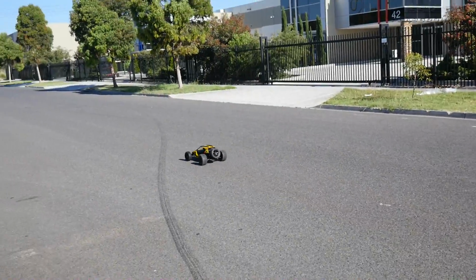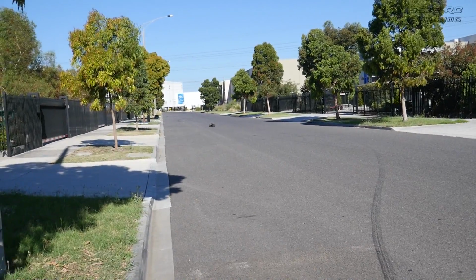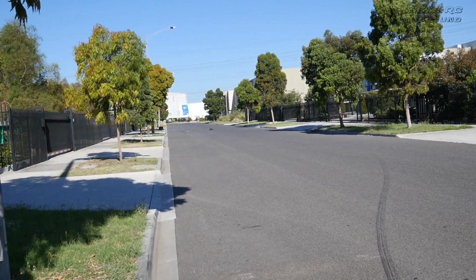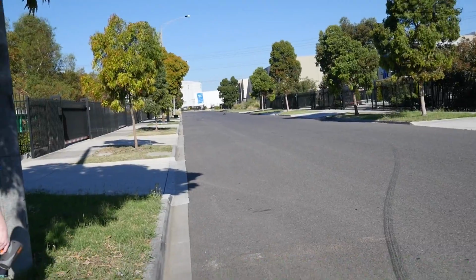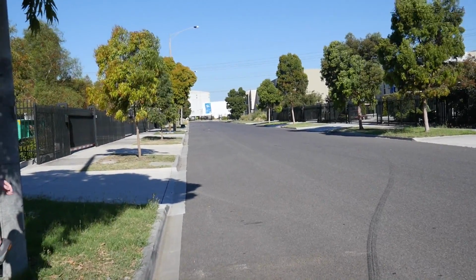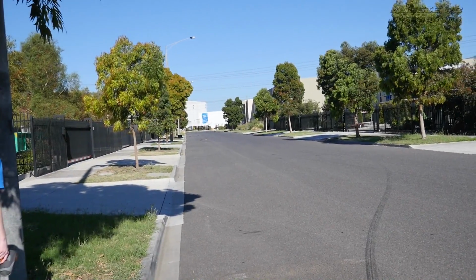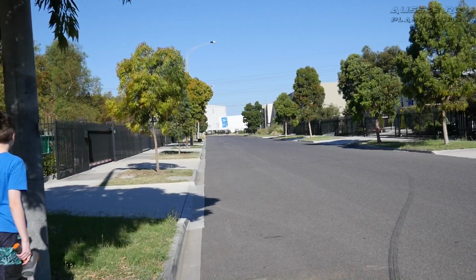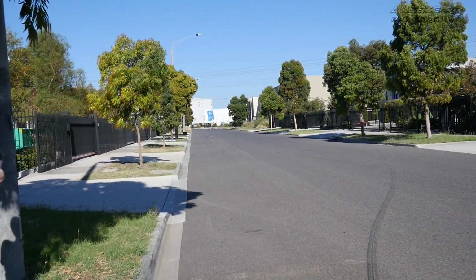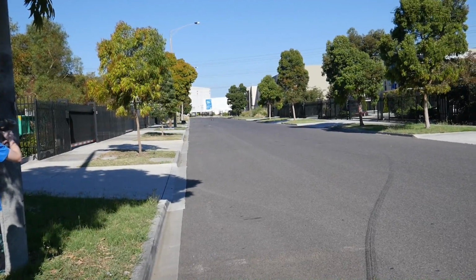All right, 6S. Let's find out what happens. I hope nothing bad happens, because I'm really liking this car. I had a little bit of a drive with the 4S before I swapped batteries, and I really like the way it handles, so hopefully nothing bad happens. Here we go, Noah, first pass, 6S. Oh boy.